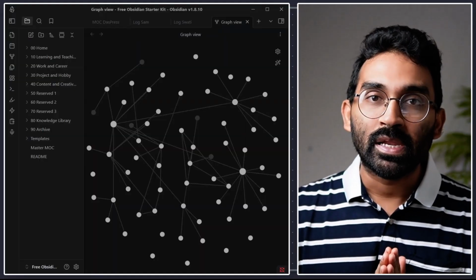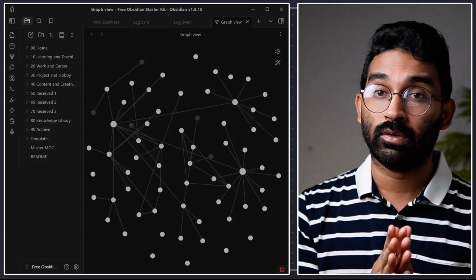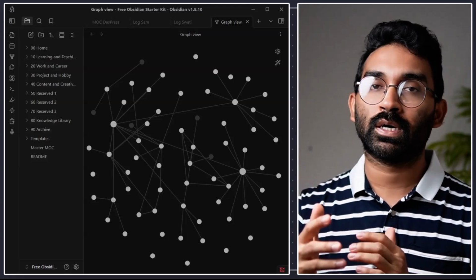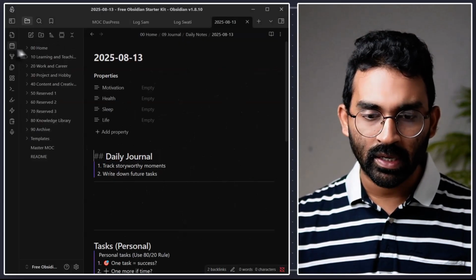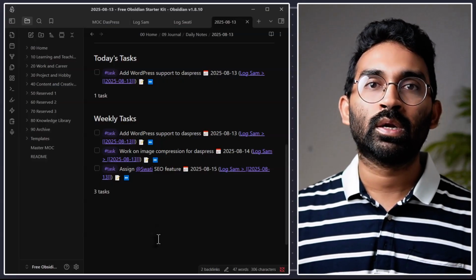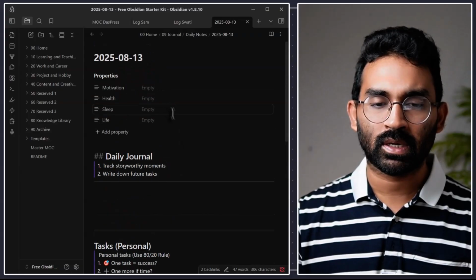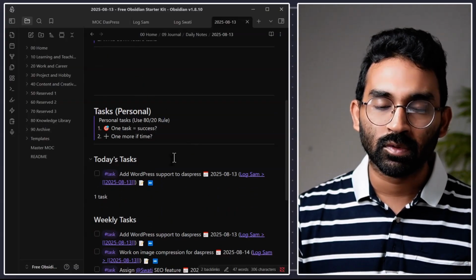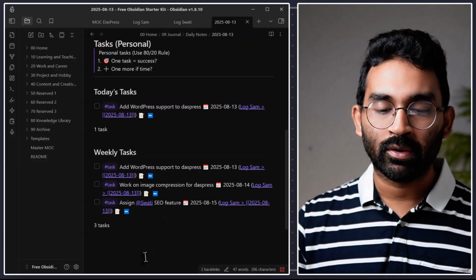Cool. Now I believe you have the idea of how to take actionable meeting notes and keep track of all your tasks using your daily notes. Let me show you again. If you go to your daily notes, you have all of the tasks you assigned or want to assign to your teammates, and you can make these daily notes as beautiful or attractive as you want. But this is just the basics to show you the idea of how you can get things done.